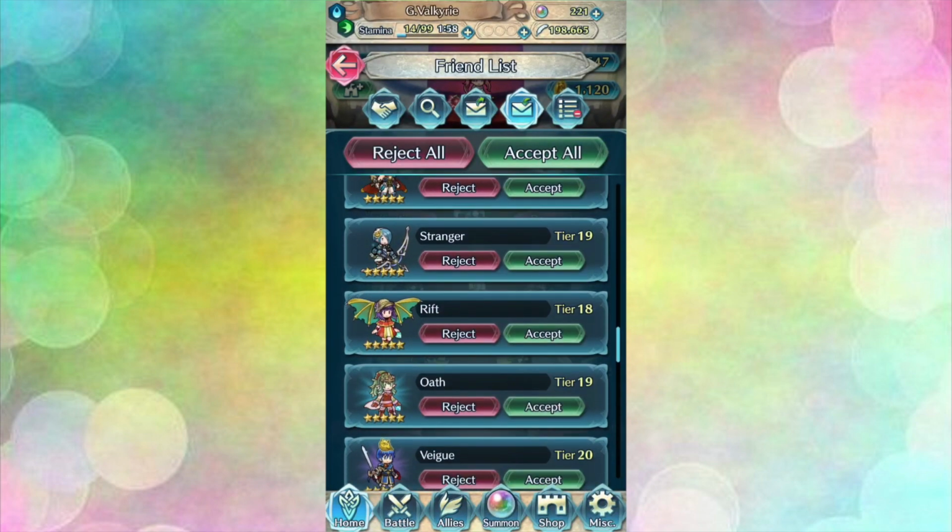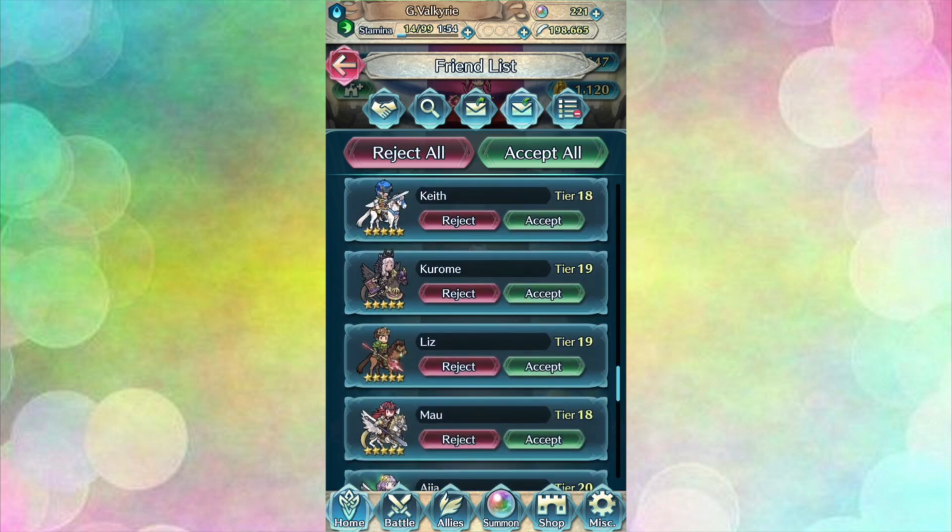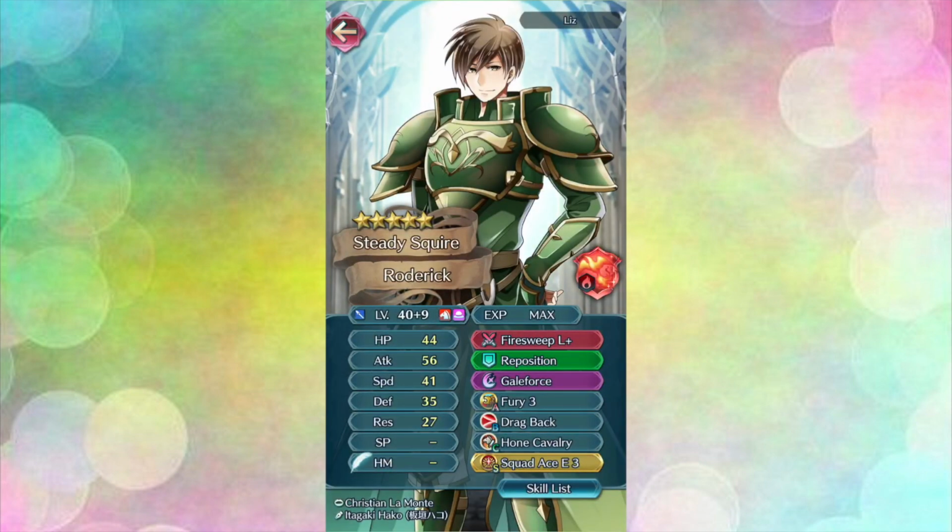Next, we have a very rare lead unit. We are going to look at a +9 Roderick belonging to Liz. So Roderick is commonly foddered for his Fire Sweep Lance, but you have chosen to keep your copies and build a monster player phase Lance Cavalry unit. I truly didn't realize how strong he was, but look at those stats merged up.